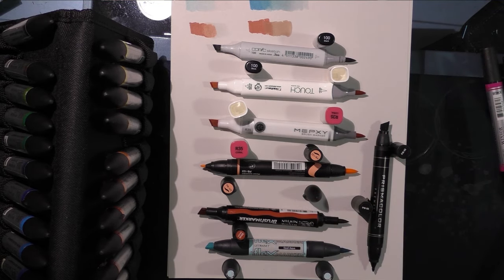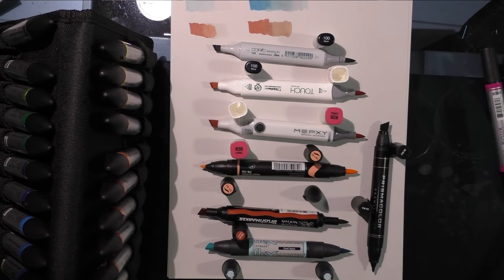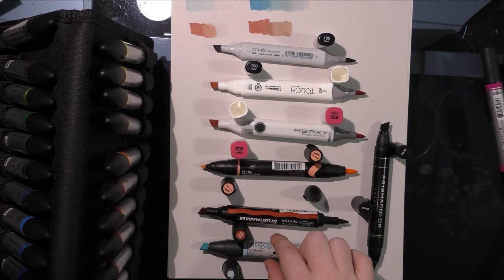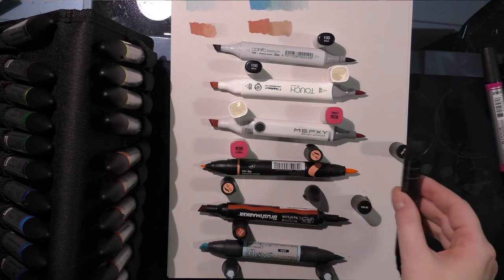The top three are refillable; the bottom three are not. Most art supply stores are going to have the brush marker, the Prismacolor marker, and Copic markers of some type. You may not be able to buy them open stock, but you should be able to buy them in sets. You can also get them online through Amazon or Dick Blick — check the card and I'll have a link for you. For the new brush markers, the Flex markers might be harder to find since they've been replaced. Both of them have a kind of rough-hewn chisel nib — not nearly as delicate or designed as the Prismacolor chisel nib.